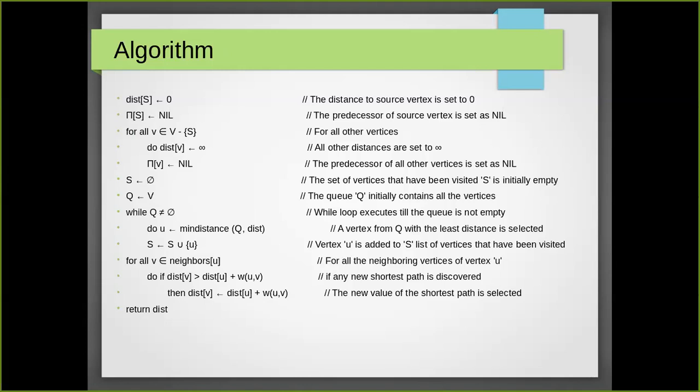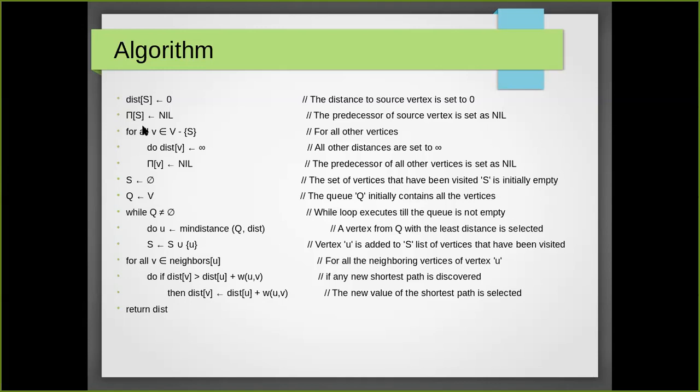Over here, I'll just explain what other matrices we have to use, then we'll move on to the explanation using an example. So I have a distance array called dist. dist of s means distance from source to itself. This distance array is what I'm using in order to store the distance to all other nodes. When I say distance of 1, it means distance of 1 from the source. So from the source is what we are calculating.